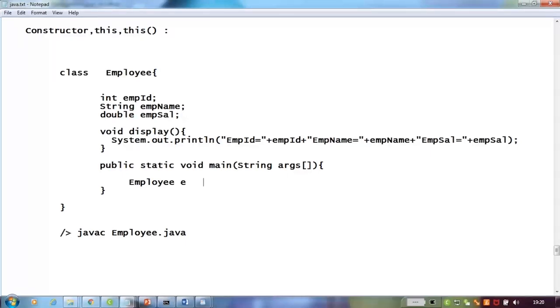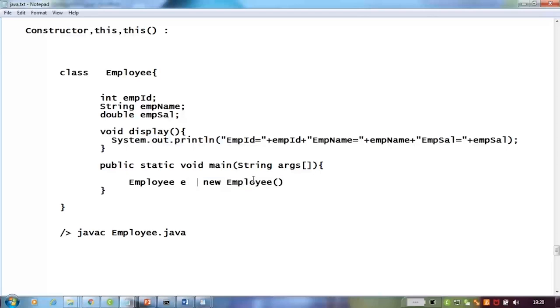So this is my object, new Employee. Now this object is generally created inside the heap area. I'll talk about that after some time, not now.